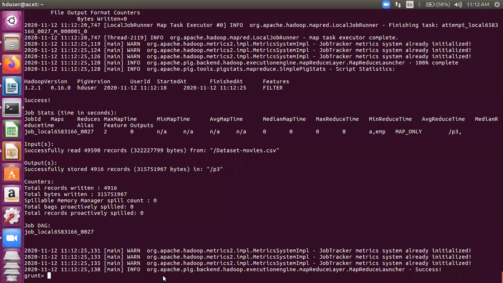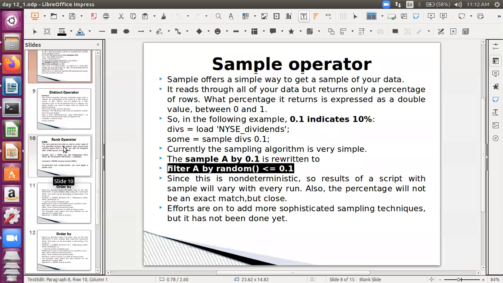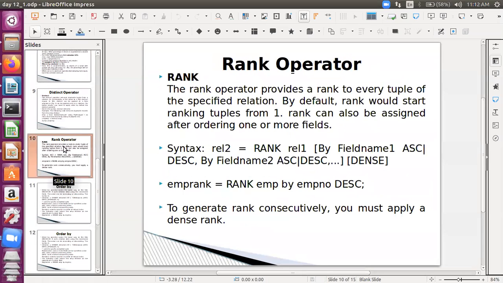So I hope you've understood the sample operator. Any questions on sample? You can kindly raise your hands, please. All right, no questions. Great. So next we have the split sample. Let's have the rank operator. Okay. So rank operator, it provides a rank to every tuple of the relation that you specify.